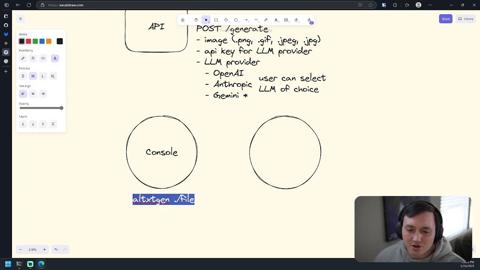And maybe there's also an alt text config.